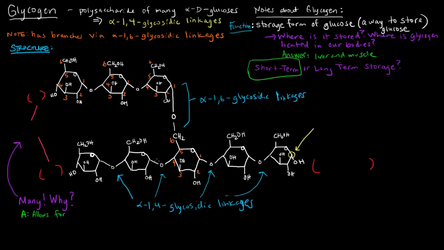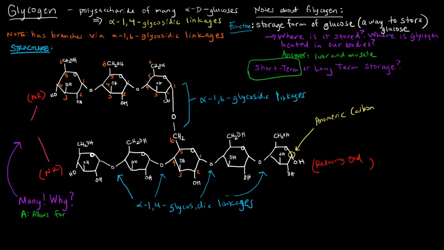I want to talk about the ends of a glycogen chain. There are two ends. There is one end with a free OH at the anomeric carbon, which is called the reducing end. A sugar with a free OH group at its anomeric carbon is considered a reducing sugar, meaning it can exist in equilibrium with the open chain aldehyde or ketone form. The non-reducing end cannot exist in the open chain form because of the acetal formed by the alpha-1,4 glycosidic linkage. So these ends are considered the non-reducing ends.